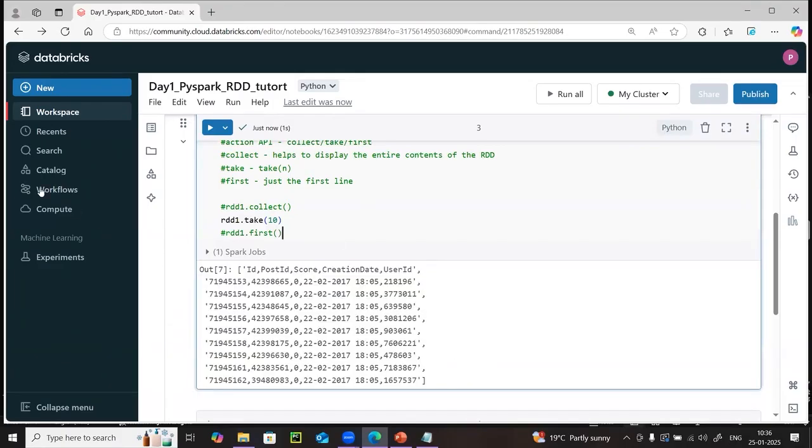Now, if you can see, the content of the file is basically nothing but the content of the Stack Overflow website. So I believe all of you would have used Stack Overflow somewhere or the other, right? Now, what is the platform? It's basically about posting questions. People can answer the questions. They can rate your questions depending upon how good it is or how much it makes sense for the platform and all those, right? So it is such kind of data. So an ID, the post ID, the score, the creation date when that question gets created, and the user who has posted that question.